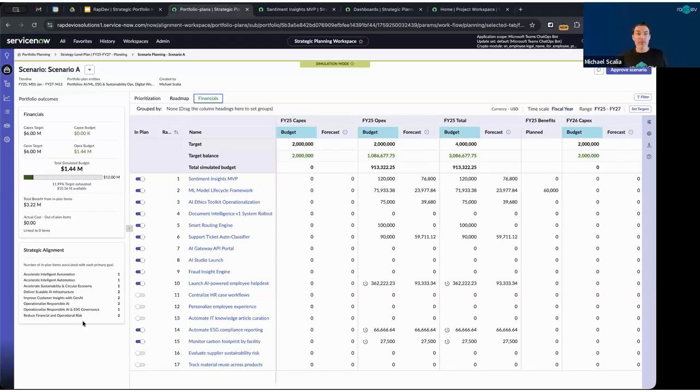So this portfolio plan is focused on an executive leadership team that's looking at overseeing all portfolios or how things have been built out. But you can think of building out portfolio plans as definitely persona based. Like I mentioned before, this could be leadership, or this could be a product team that's focused on prioritizing enhancements for their product backlog, things like that. So there's a lot of flexibility in how you build these out.